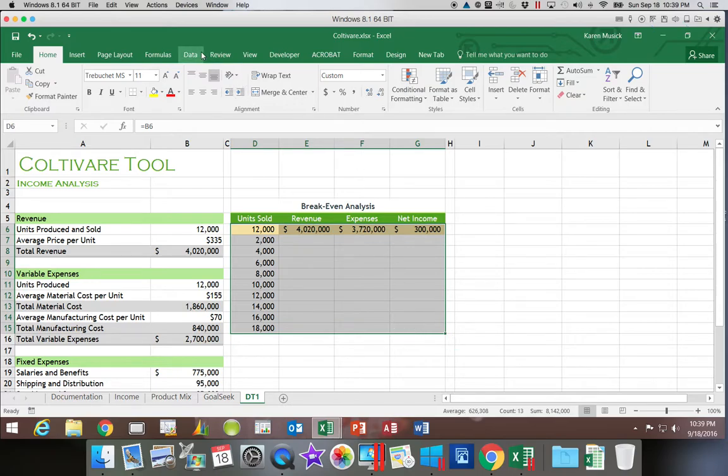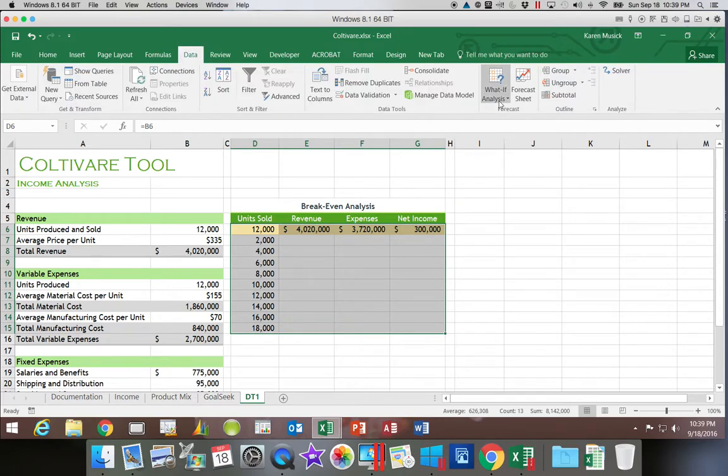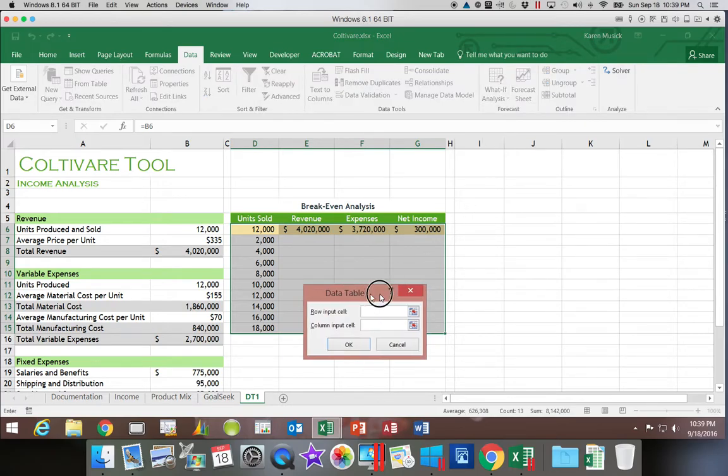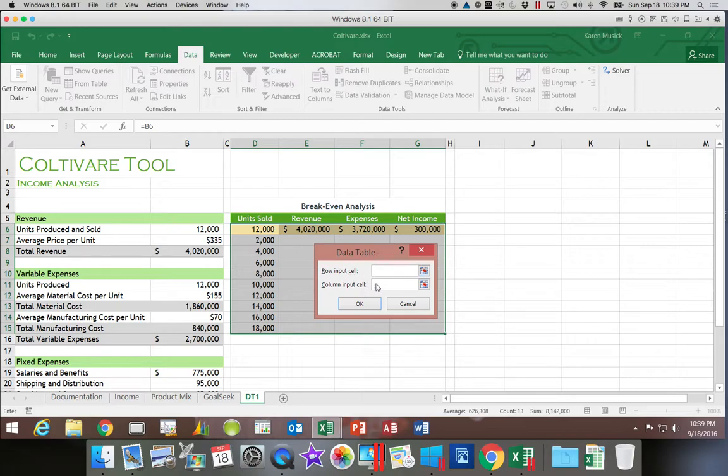Now you're going to go to the Data tab, and you're going to choose What-If Analysis and Data Table. Now the way you want to look at this data table dialog box here is, row input cell is asking: the top row of numbers, are those input values that you're going to put into a cell over here? If the answer is yes, then what cell do they go into? Well, in our case, these are result cells, so no, they do not become input.